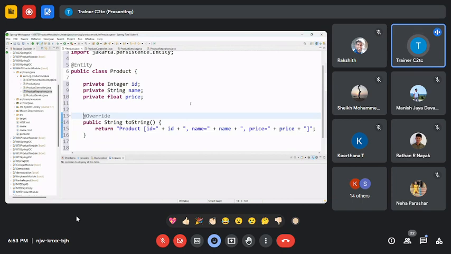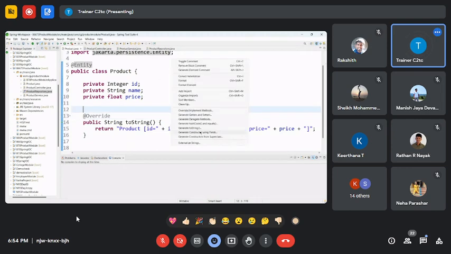Once you have created your entity class and your entities, mention that this is your entity class, followed by creating the constructors. So a constructor with no arguments and a constructor with arguments.